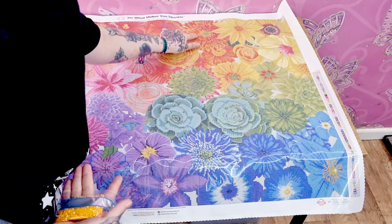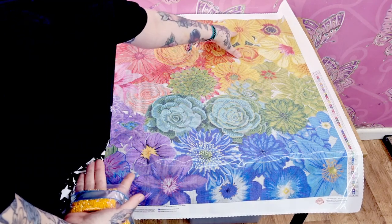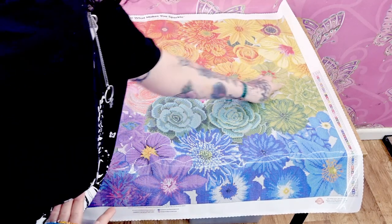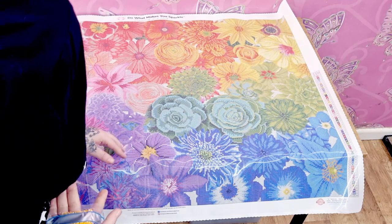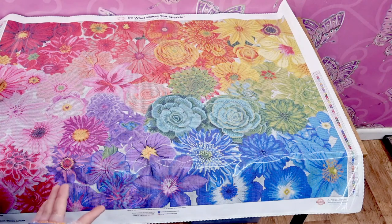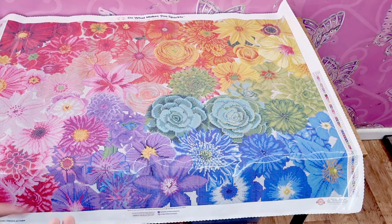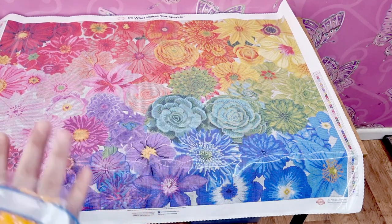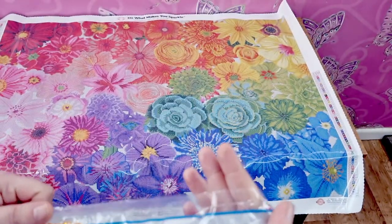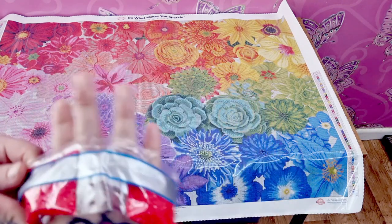Swirl here, some on the edging on this one, inside as well in there, and some around on the sunflower, and some there, and a little bit more. Around here, around there. If you see the yellow, you will mostly see the ABs in the yellow. So they're just like dotted around. And we have two bags of them. I was just about to say, one bag ain't gonna cover all of them. Hell no. So yeah, 132.